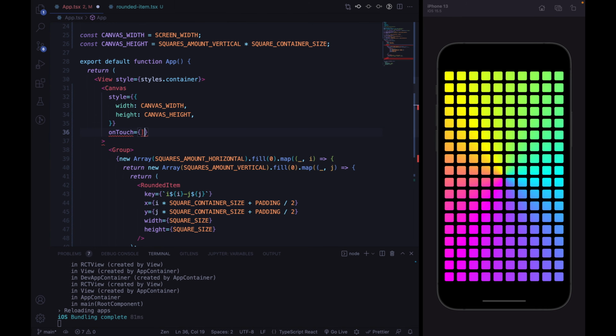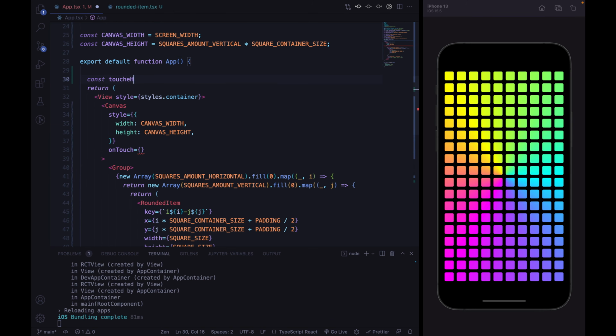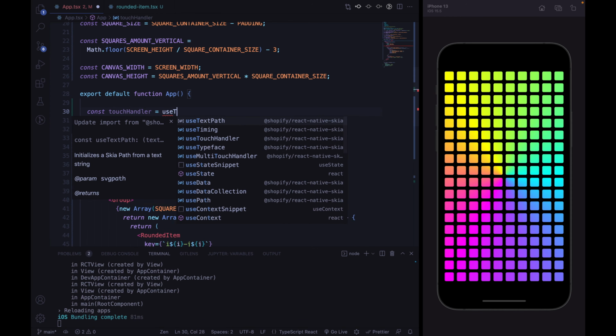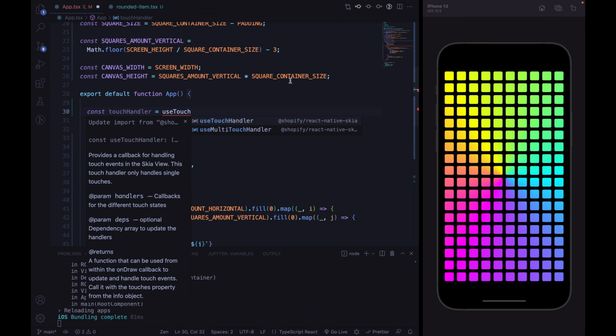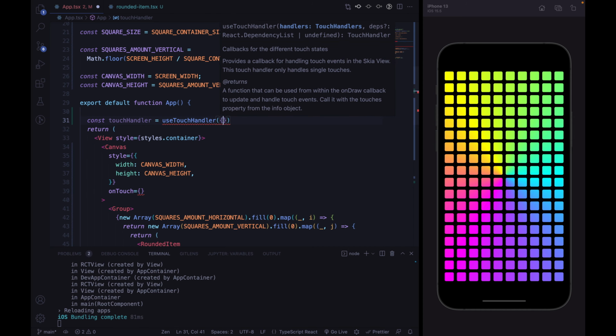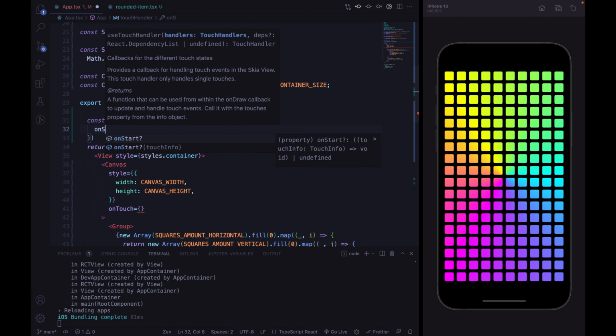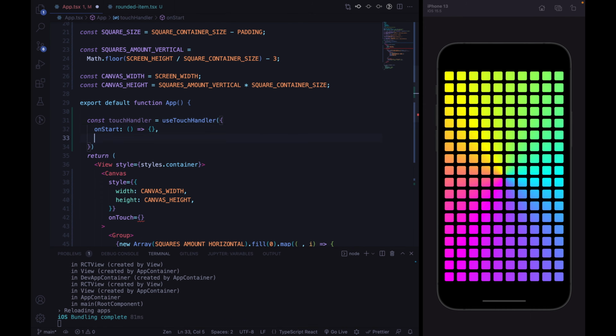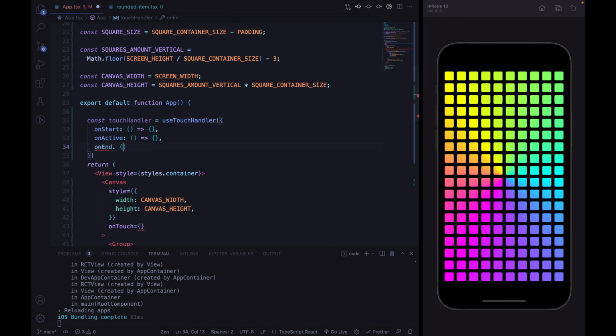So in order to handle this onTouch callback, we can create here a touchHandler by simply using the useTouchHandler hook from React Native Skia. So here we are going to use the onStart callback, the onActive callback, and the onEnd callback.